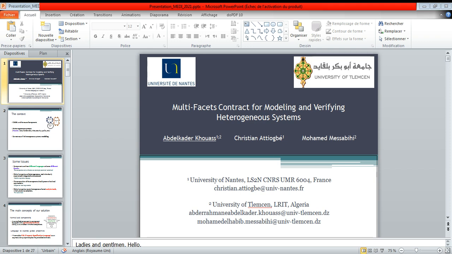After that, in step 5, we structure the formalized facets using PSL. Next, in step 6, we normalize the individual components. It means we integrate the assumption and guarantees of each individual component. After that, we attribute a priority to each facet to obtain ordered layers with respect to facets. We could verify our system.